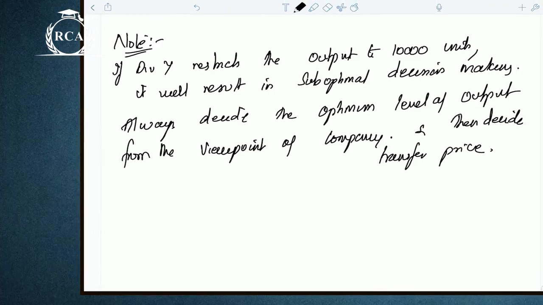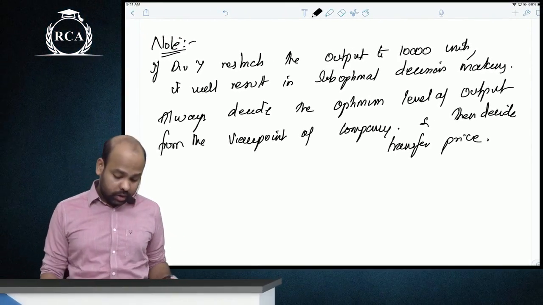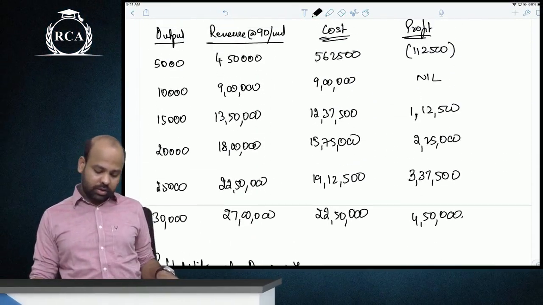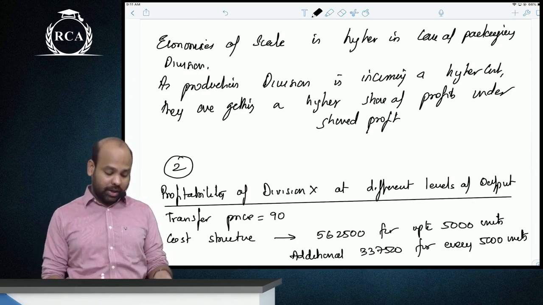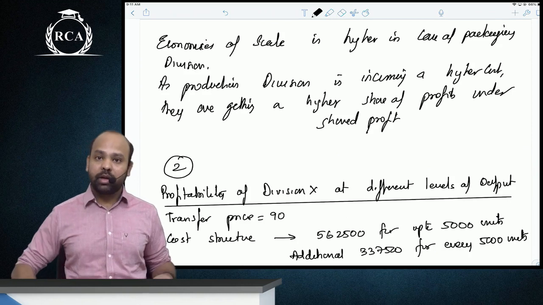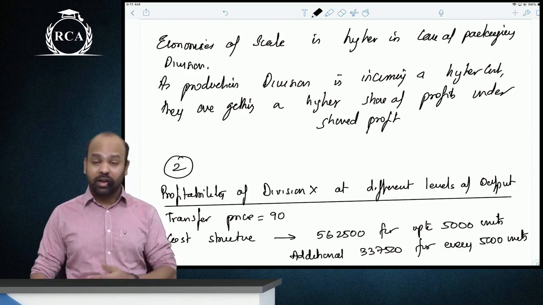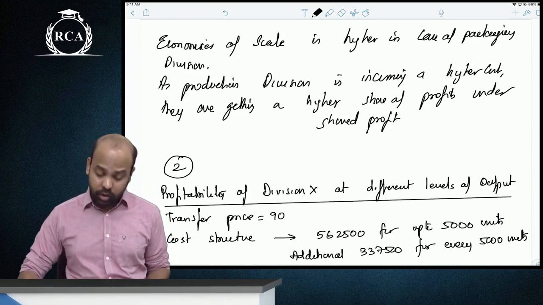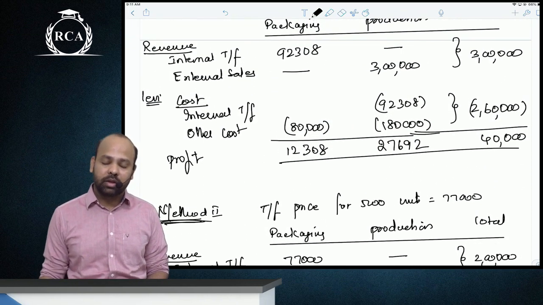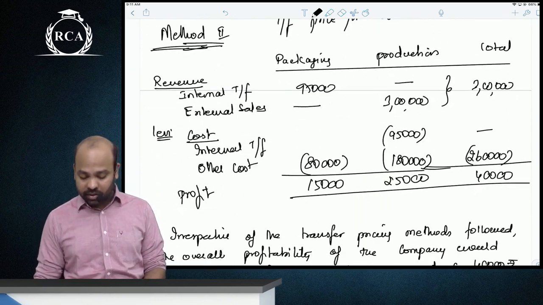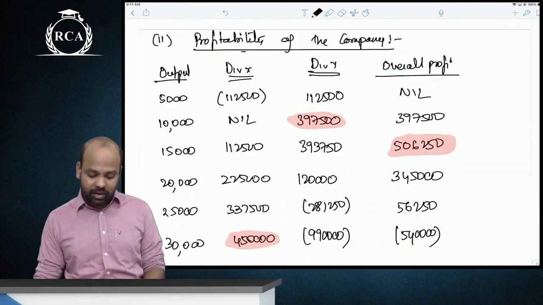बहुत ज़्यादा टाइम दे दिए सर आप हमारे को कॉपी करने के लिए. So guys, we are finally done with this question, but it is only to understand that yes, boss, transfer pricing can result in suboptimal decision making. Here, if division Y, beta, was actually acting on the basis of profits that are reported by division Y, the company as a whole will lose. And the first question, beta, was to tell you what is the cost-based transfer pricing method, what is the market price-based transfer pricing method, and how do you share profits, beta, in relation to cost.